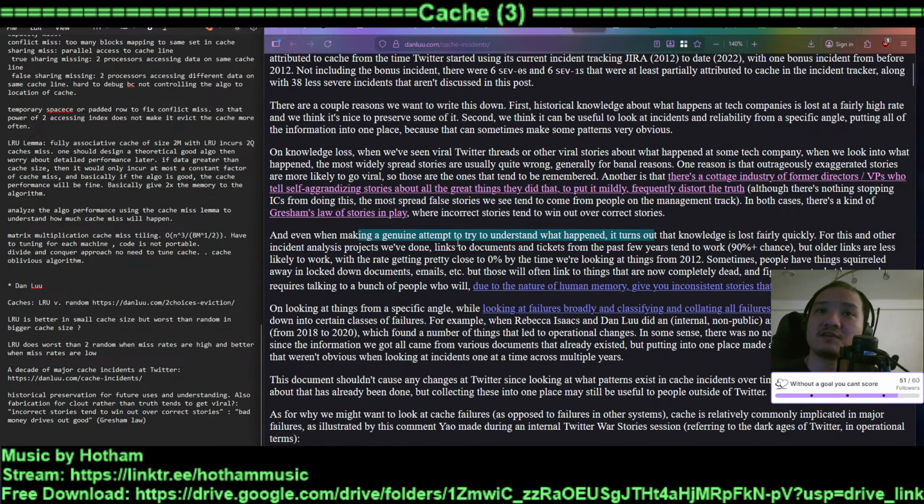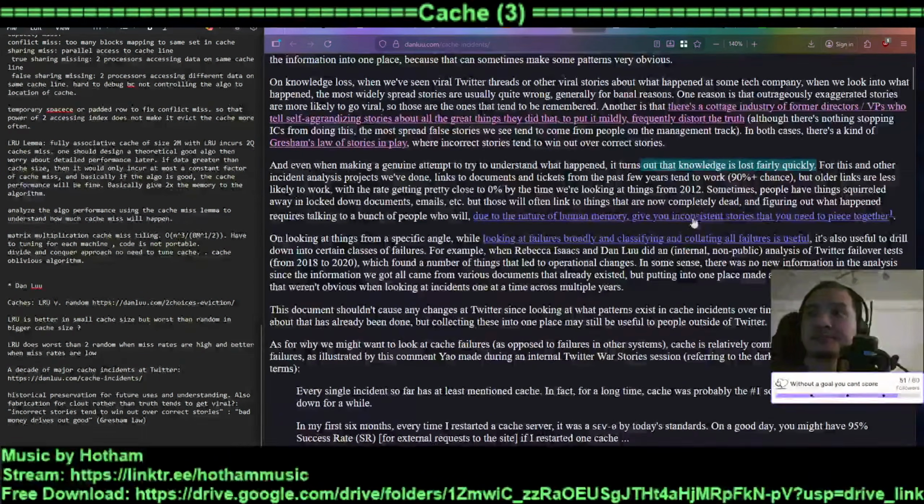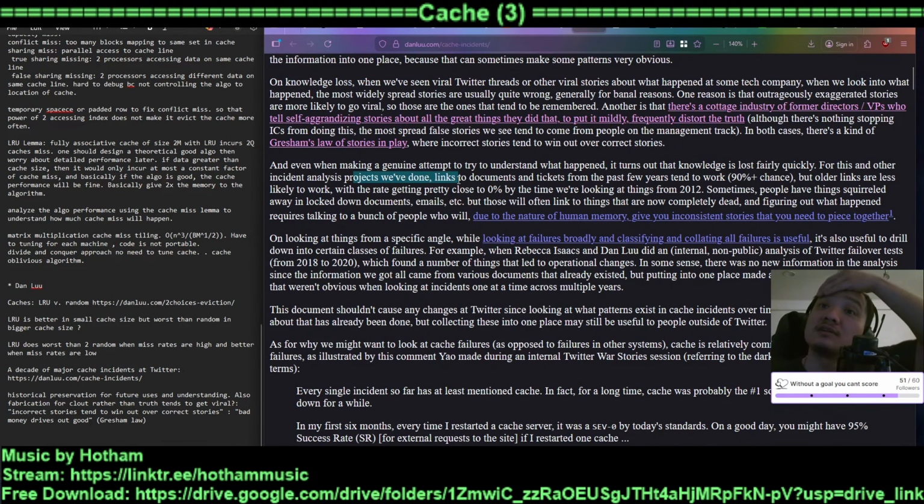And even when making a genuine attempt to try to understand what happened, it turns out that knowledge is lost fairly quickly. For this and other incident analysis projects we've done, links to documents and tickets from the past few years tend to work, but older links are less likely to work, with the rate getting pretty close to 0% by the time we're looking at things from 2012.